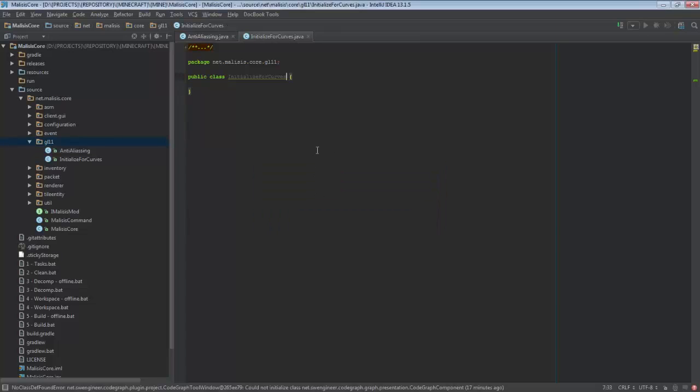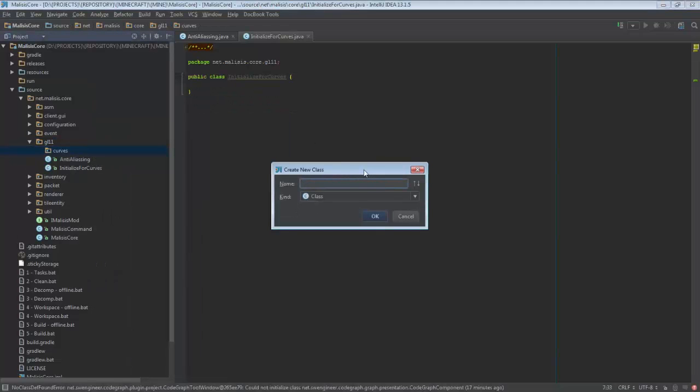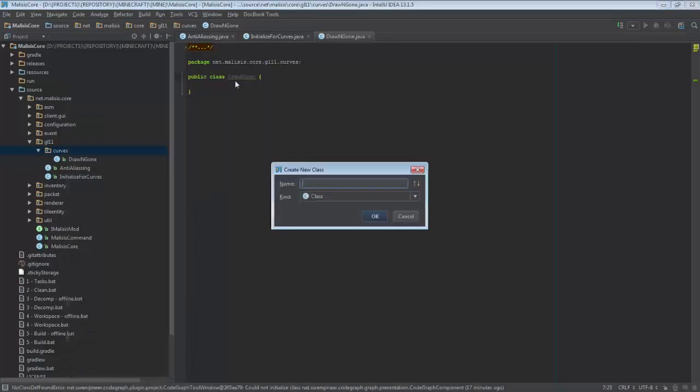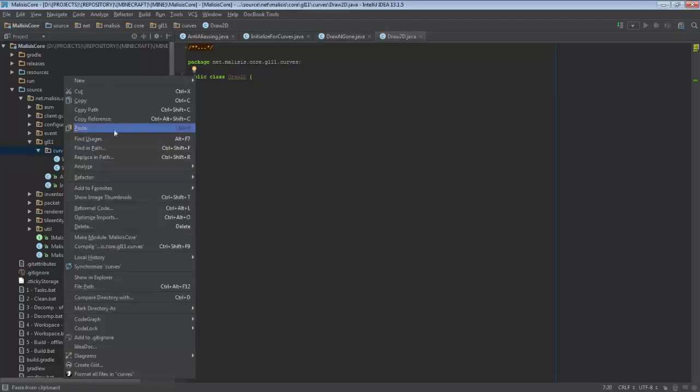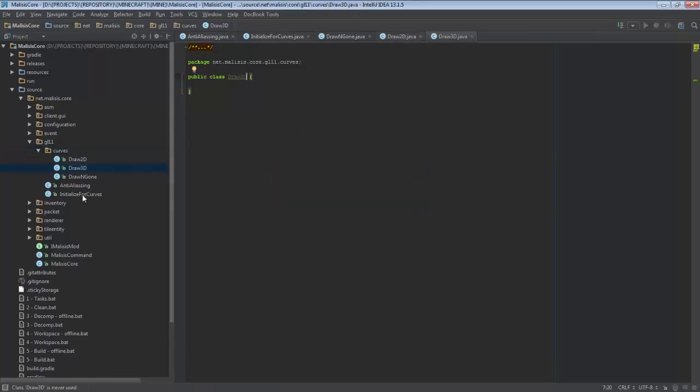And again, lowercase. In curves, I will have draw and gone, another for draw 2D, and one for drawing 3D. Draw 3D. Okay? Now let's go one by one.